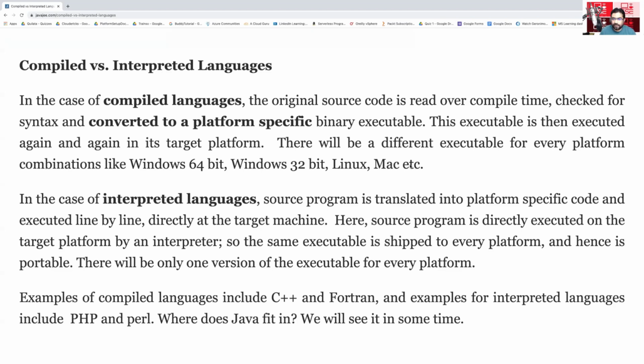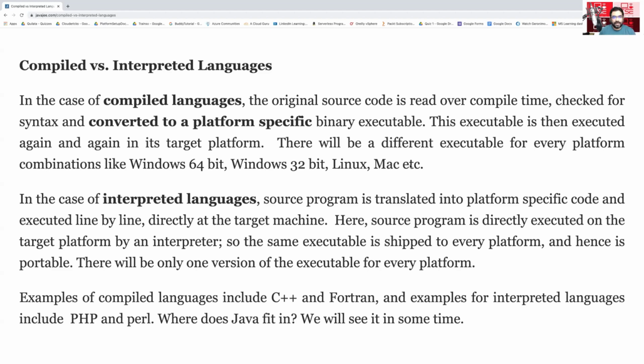So can you tell me some advantage of interpreted languages? Let me ask it another way. Which of these, compiled or interpreted languages, will be more error-free during runtime? Okay, I actually tricked you into saying interpreter, because I asked about interpreter and then I asked this question. Everybody would ideally think it is interpreter, but the answer is compiled language. For a compiled language, you are already doing that conversion to a platform-specific form before even giving it to a client.